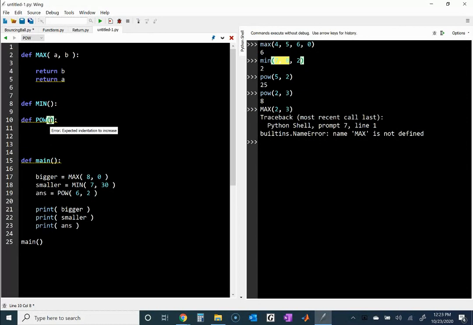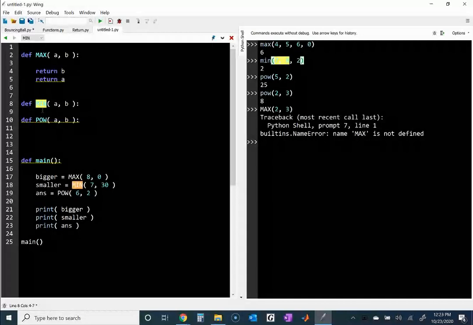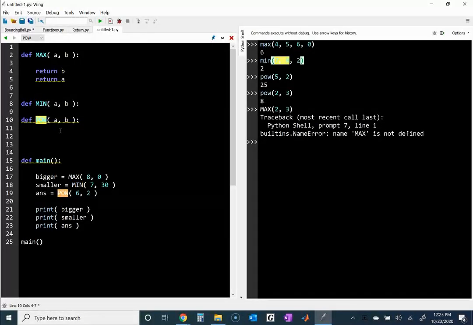So I'll put here A and B. There's no reason why you can't use A and B for every single one of these because they don't know that each other exists. The max function doesn't know that the min function exists, and it doesn't know that the pow function exists. And so these variables A and B, when I declare them here, are only going to exist locally in the pow function, which means that they're not being confused between the three functions.